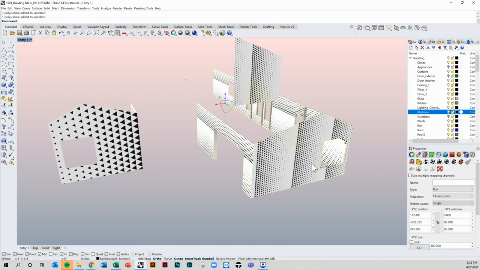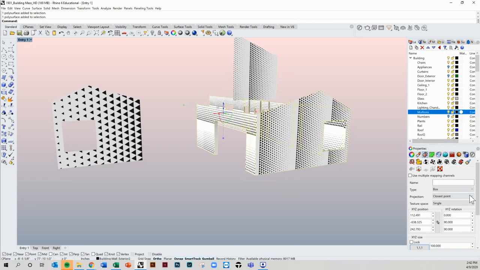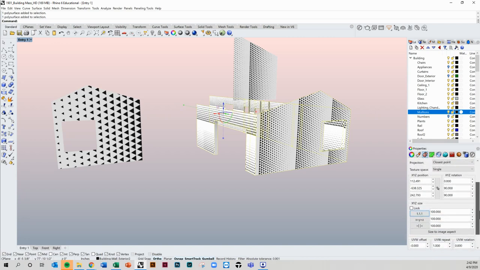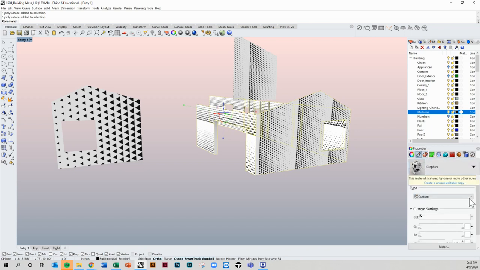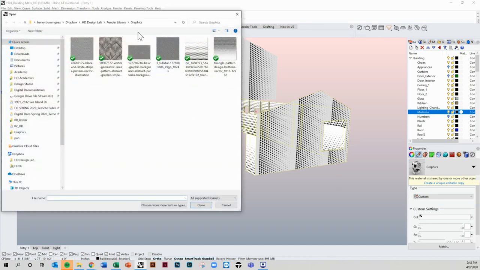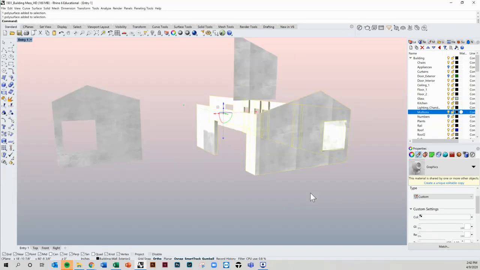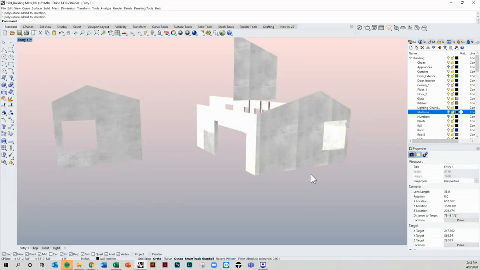Let's do something else. I'm gonna go ahead and change this from a graphic. I'm gonna apply that concrete again. So I'll go to materials, change texture. I don't know why. I feel like this might work, but so you can now clearly see where this ends.